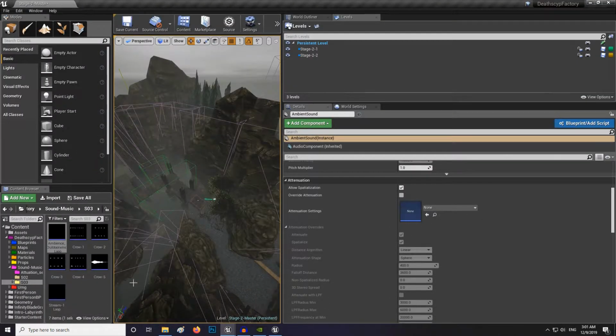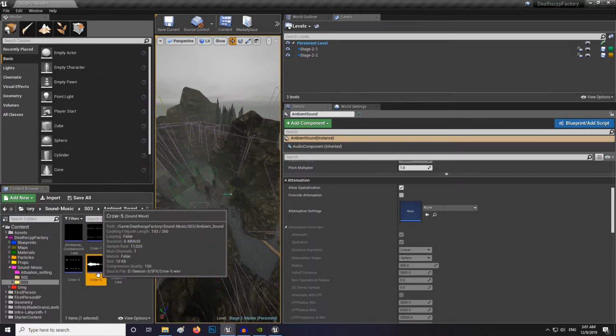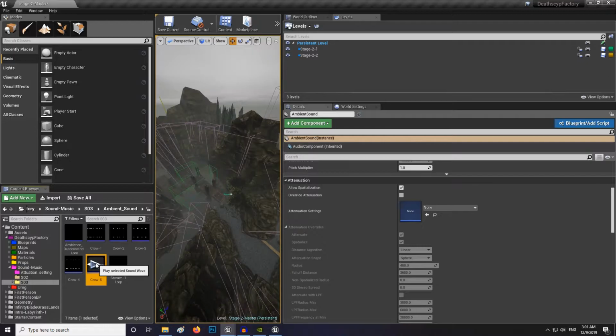Now, identify all the sounds that we brought inside the scene according to what you want to recreate. So we have the ambience, outdoor loop, the crow 1, 2, 3, 4, and the iconic crow that you hear, and everything that you hear outside. I like this one. I find it's really funny, so I wanted to put it inside my scene. And you have the stream over here for the water.